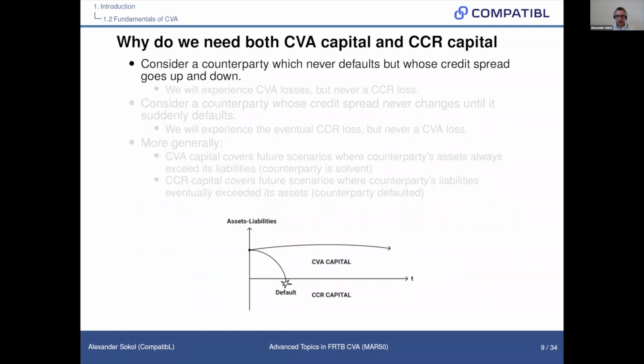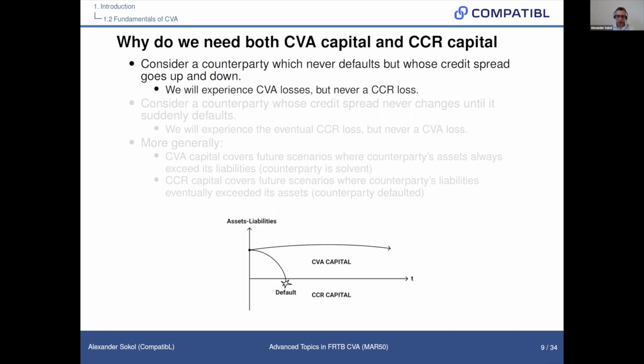Now, why do we need both CVA capital and CCR capital? This is actually not a hypothetical question. I remember when the CVA capital charge was initially introduced, many years ago in 2015, I saw a number of presentations where speakers at conferences examined whether there is in fact some double counting. Just to spare you the whole deep discussion, yes, there is some, but not a lot. In fact, you can eliminate it if you subtract the already existing CVA loss from the counterparty credit risk that you allocate the capital for, but it's not a huge overlap.